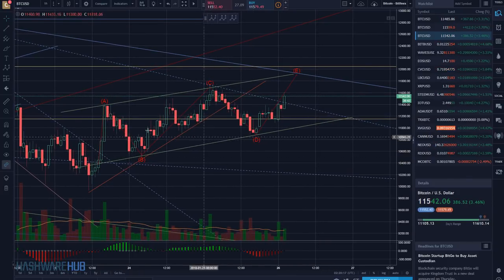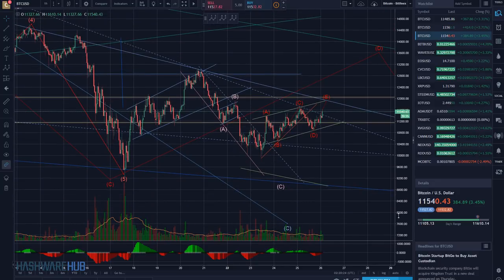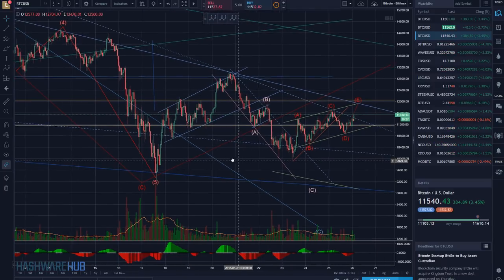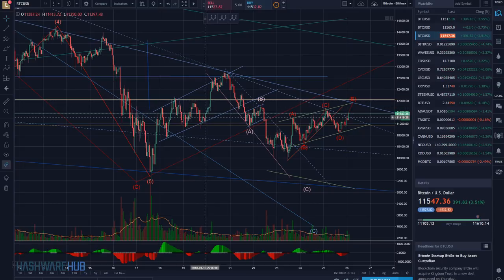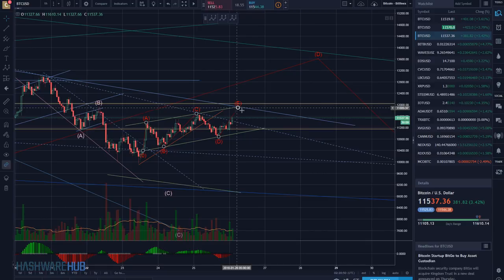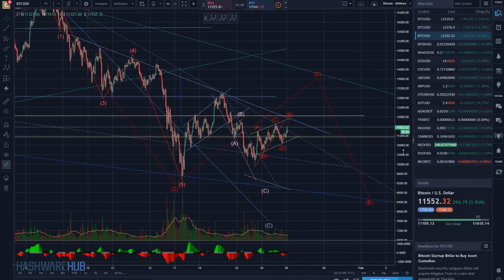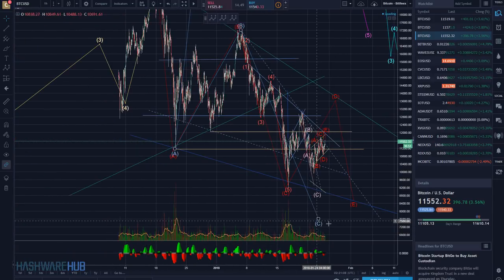This trend channel looks like a bearish flag — a pretty sizable bearish flag. We can see there was another one here. It's like a fractal of bearish flags. Here's one, here's a big one, it sold off; here's a smaller one, it sold off. Maybe we'll sell off again, maybe not. I'd like to see it run up here, run into a bunch of resistance, then fall off and make our final last sell-off.